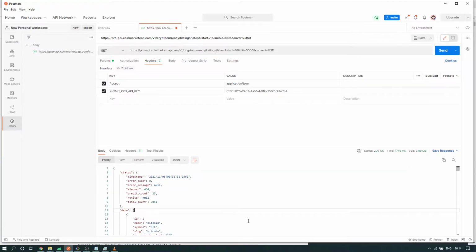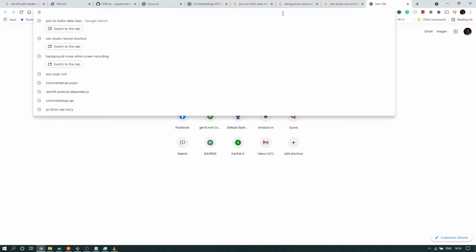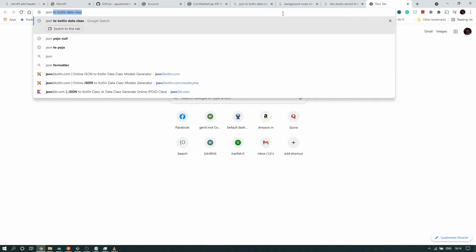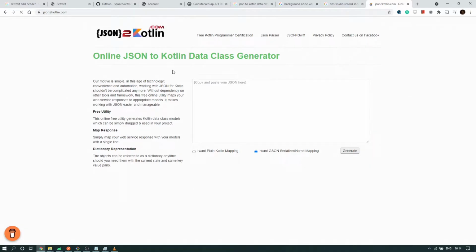To show this data in our app, we need to convert this JSON into our Kotlin objects. For that, you can search for JSON to Kotlin data classes, and there is a website called json to kotlin.com.